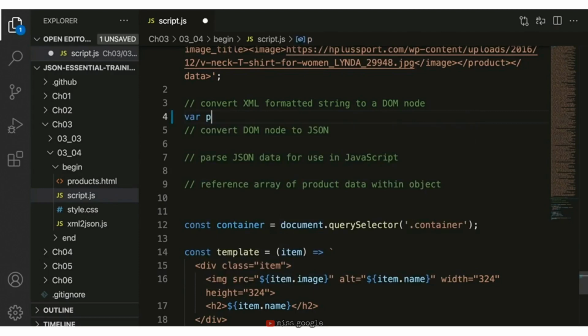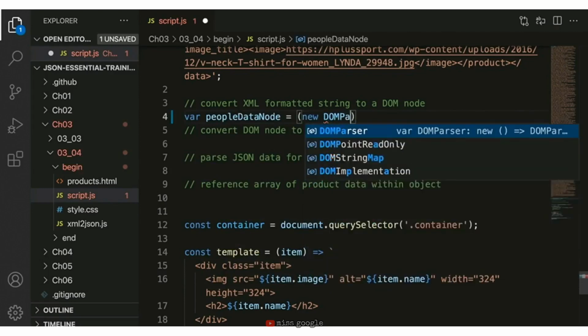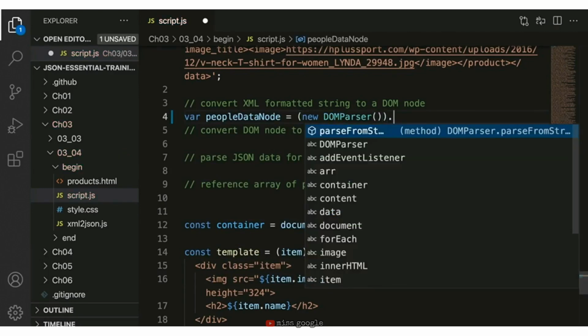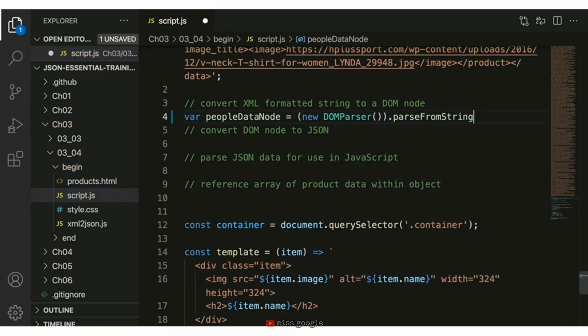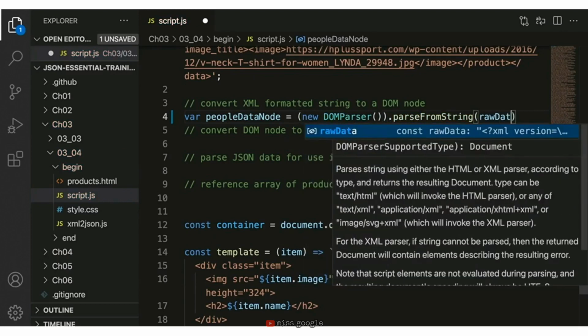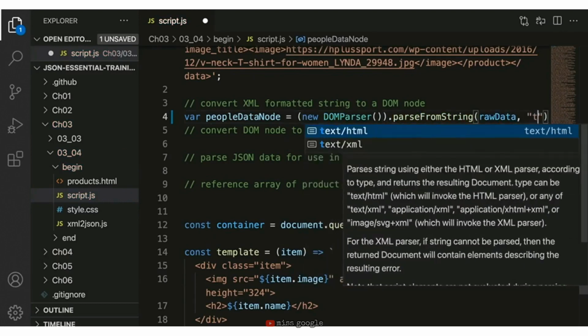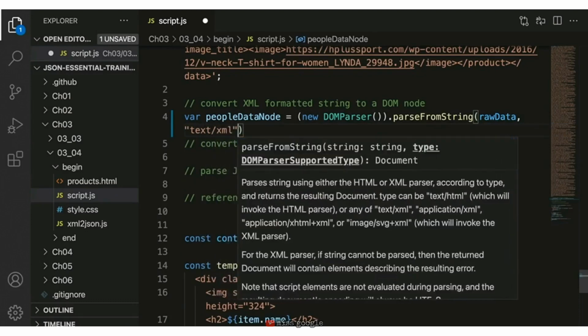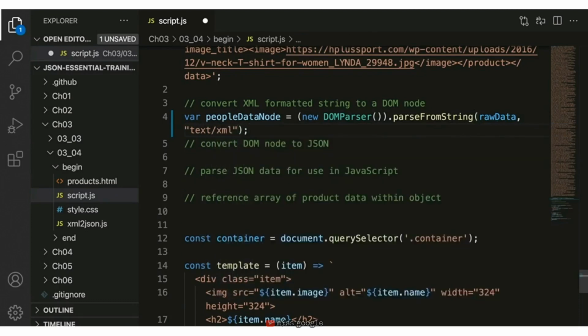So I'm doing a var people data node, and that's going to be new DOMParser dot parseFromString raw data, text XML. Now I've used the documentation for this tool to understand how to write code that uses it.